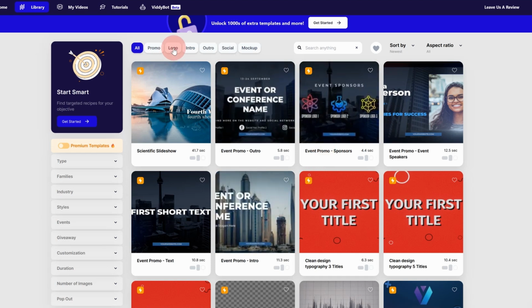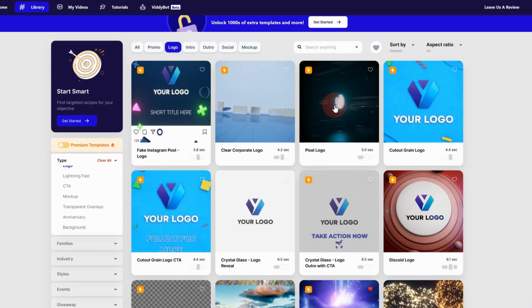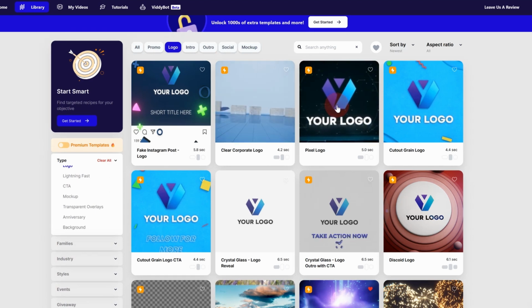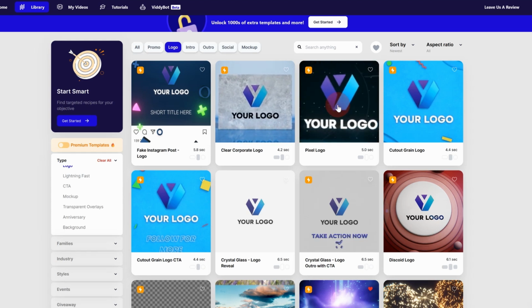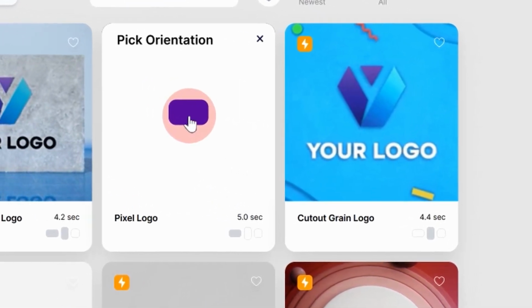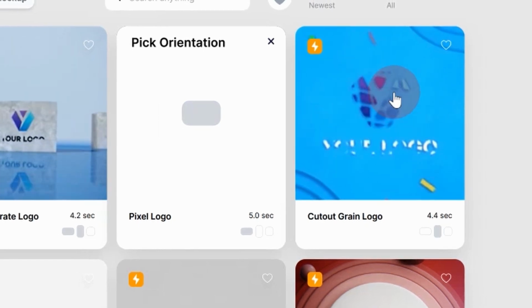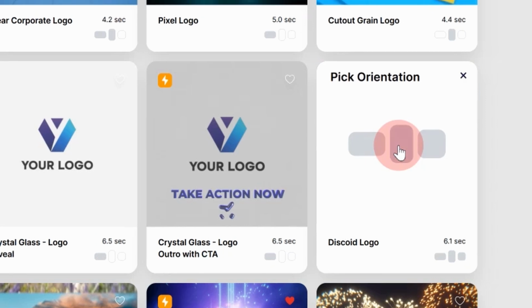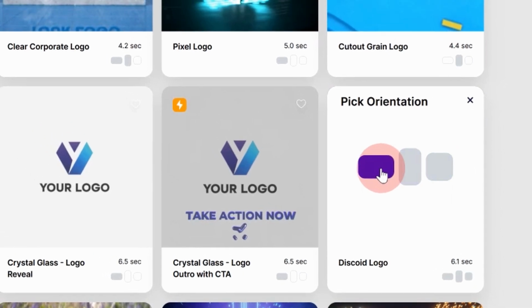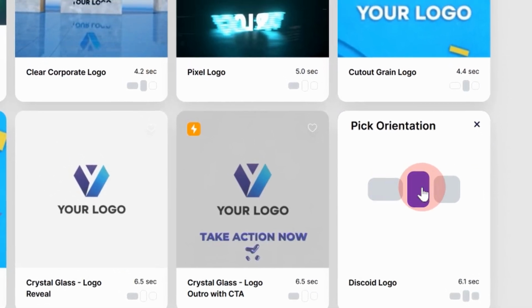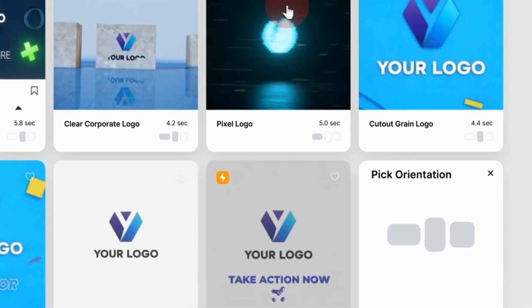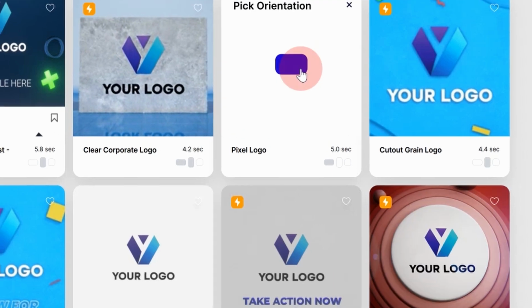For instance, clicking here on logo, and let's see if we can find a really cool intro logo for our imaginary course, the Dream Job Accelerator, I think we called it. So this one is only landscape, which is good for our course. But if you go to other templates, there are, so this is only vertical. This one has different aspect ratios like landscape, portrait, but also square for Instagram, for instance. But let's go for this one because it's nice and powerful.